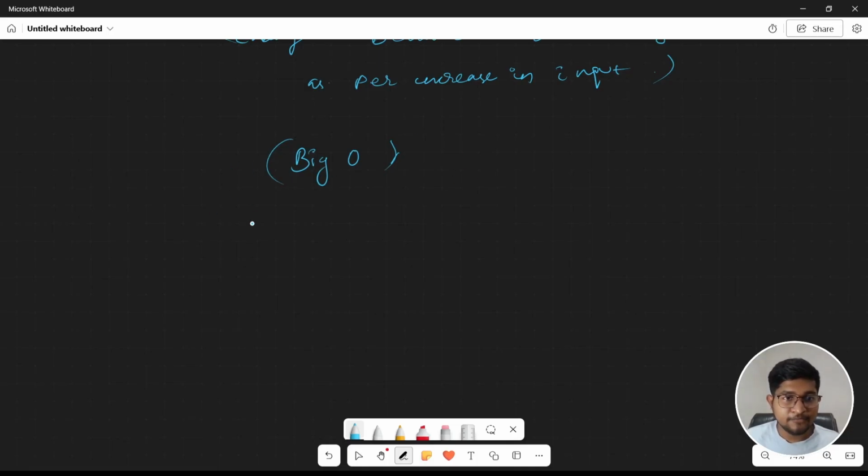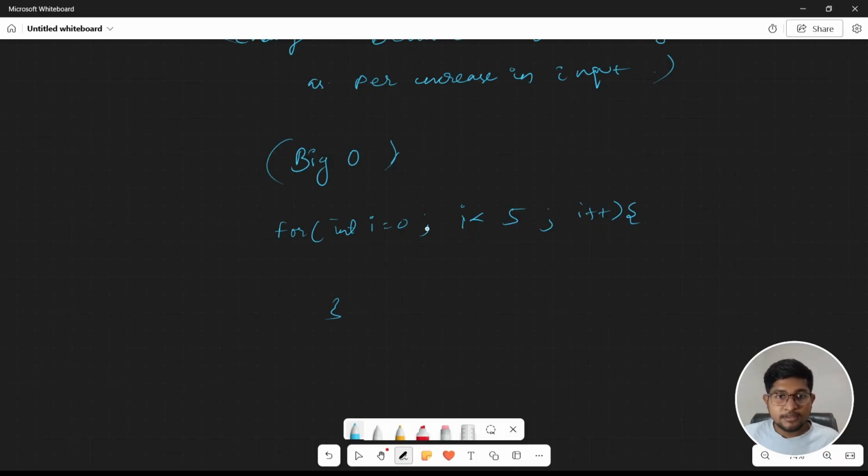Let's say we have a code like this, a for loop: int i = 0; i < 5; i++. Now we know this for loop will go till 4. When i becomes 5, it will stop and leave.